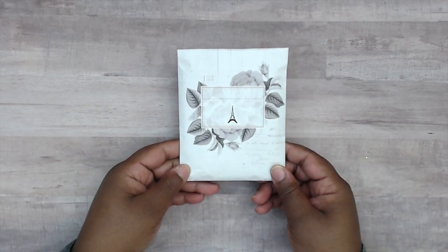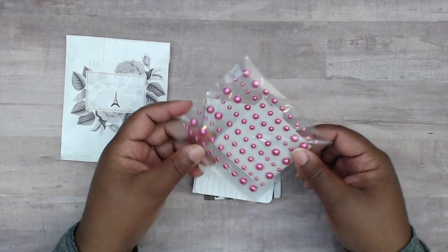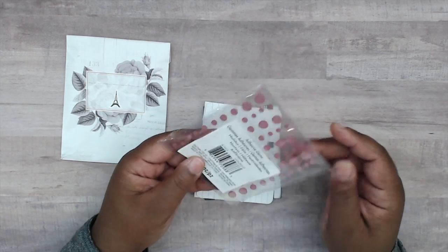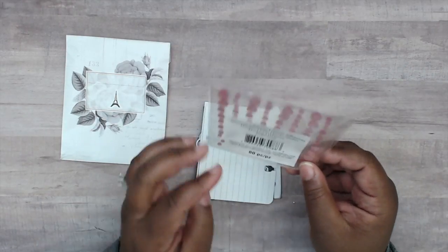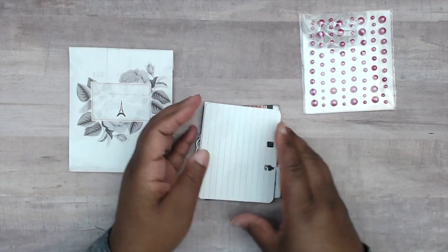And this is the one that she created for me. So inside she has included for her goodie some flatback pearls, and I don't know where these are from, but these are cute colors. So many of them, really pretty.